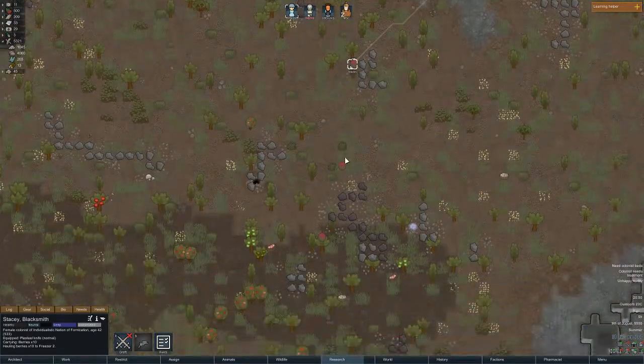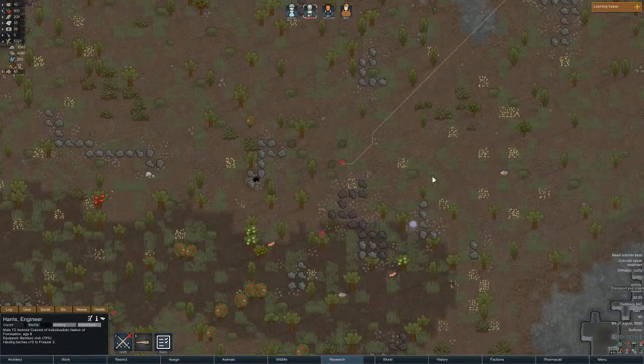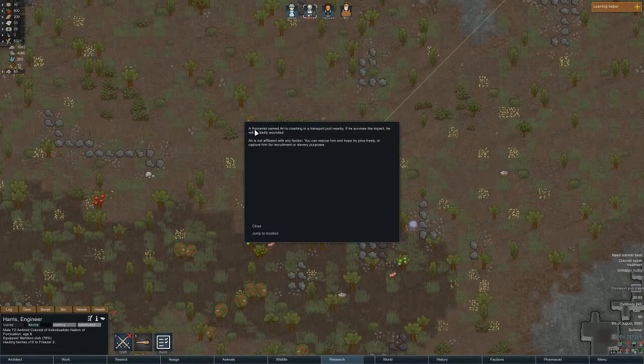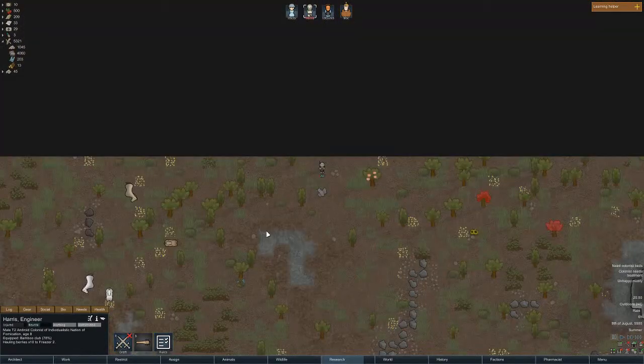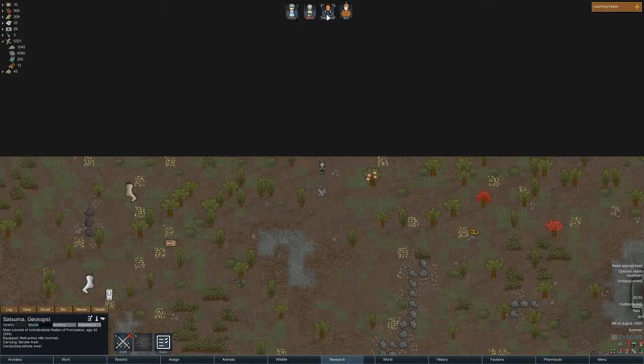Just not right now. Stacy, you're only carrying 10. Because Harris called it. Some reason. Transport pod crash. A humanist named Ari is crashing in a transport pod nearby. If he survives the impact, he will be badly wounded. Not affiliated with any faction, you can rescue him and hope he joins freely, or capture him, for recruitment or slavery purposes. So let's have a look. Oh, Ari is an android. I want the android. I really want the android.